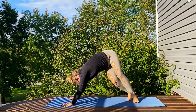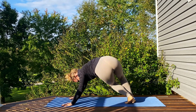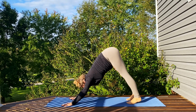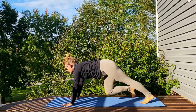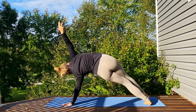Bending through your knees and pointing them towards the left, hips sink down towards the right side of the mat. Pressing through center, up and over to the other side. Coming through the middle, downward dog. Rounding out plank pose. Opening up to face the right side, side plank.